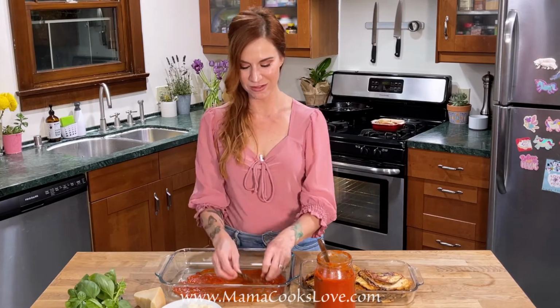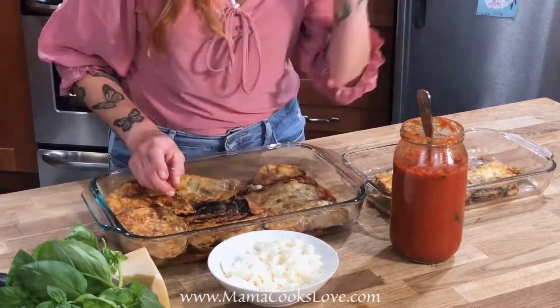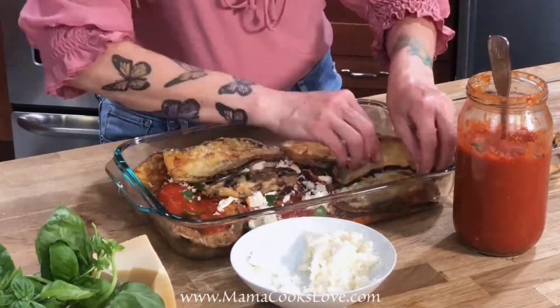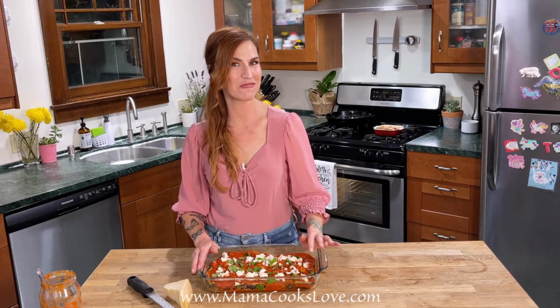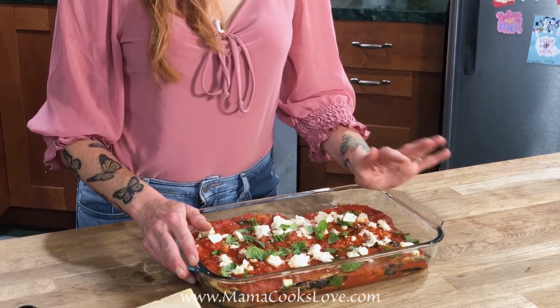Alrighty, now assemble time. Between each layer of eggplant, we're gonna do a little bit of sauce, a little bit of cheese, and a little bit of basil. We'll probably end up with 3 layers of eggplant in this beautiful Parmigiana. So the very last layer is done. I went really generous, as you saw, with the tomato sauce. I added the basil and the cheeses, and now we're gonna put it in the oven until it gets yummy, ooey gooey, bubbly. The cheese melts in the sauce. 25 minutes, it should be ready at 400 degrees oven.